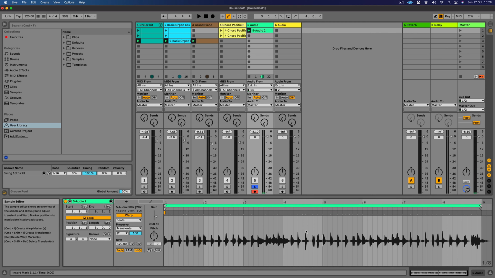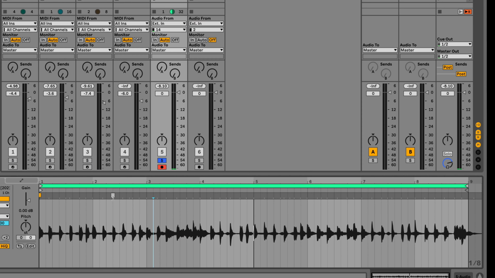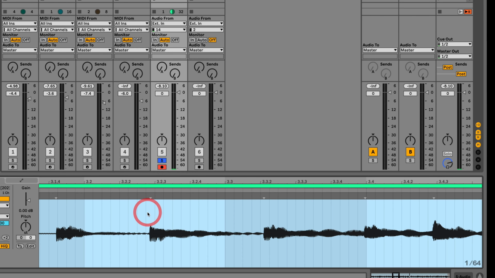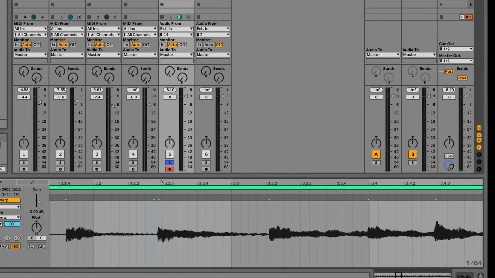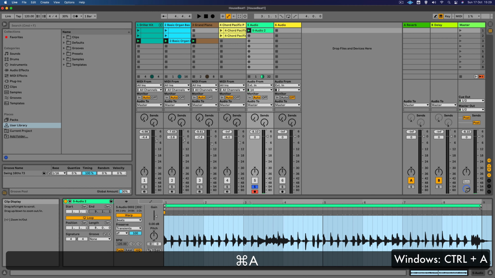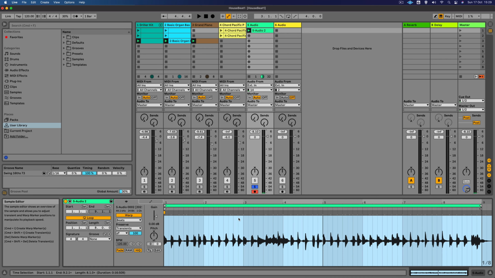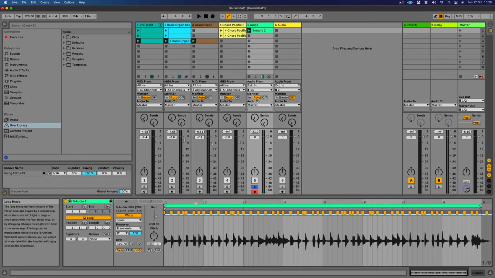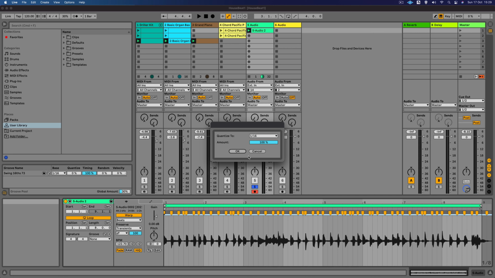Now, another great thing about Ableton Live is the fact that you can quantize audio in the same way that you can quantize MIDI. And you can see in this clip there are these little kind of white marks, and these are called pseudo warp markers. And what it's done is identified the transients, which mean the peaks in the audio signal, and it's added a marker there. Now what we can do is if we select all, so do Command A, and then Command U to quantize, it's then quantized it all to the setting we had, which was 16ths.